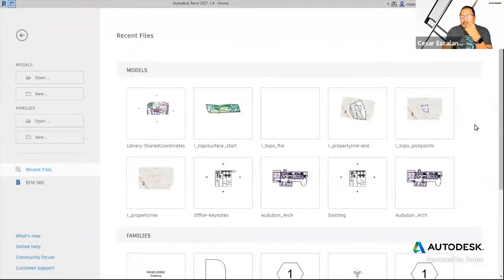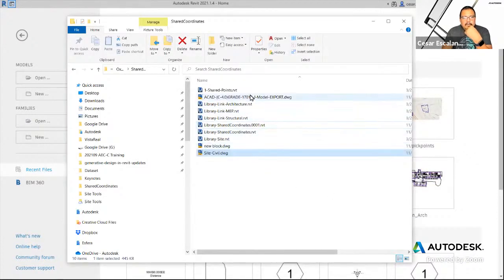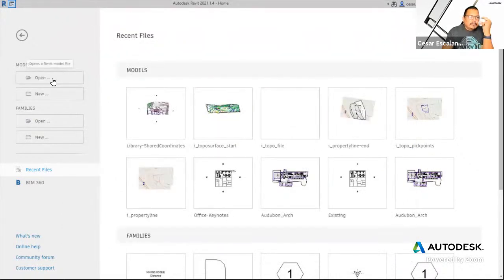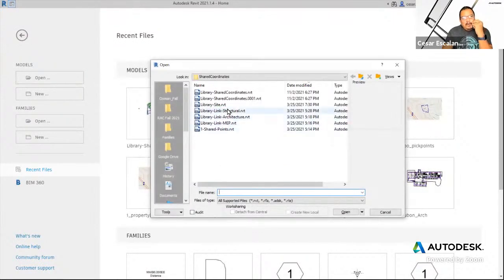And now let's open some of the consultants' files. So first I'm going to open the structural model. In the files that I provide to you, there's a file called library link structural. Go ahead and open it.